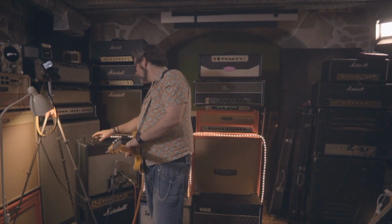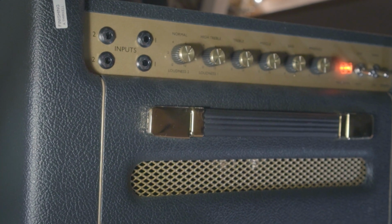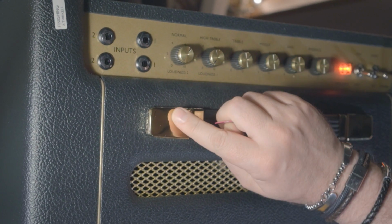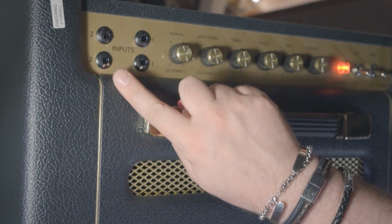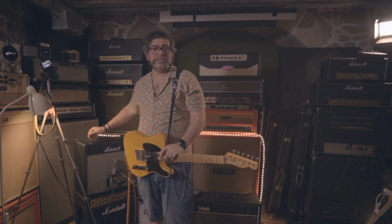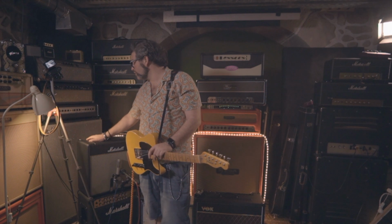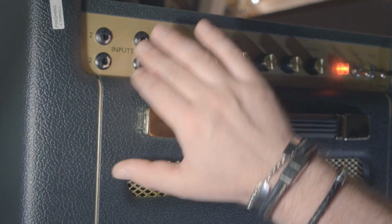Let's go. Here we have a 2-channel setting like a Plexi amp. So this is the bright channel, this is the normal channel. I'm not really sure why they had it back then. Maybe for brighter guitars or darker, like to have an option, or for bass and then guitar. Usually the normal channel is a little too dark for me, and the bright channel a little too bright.